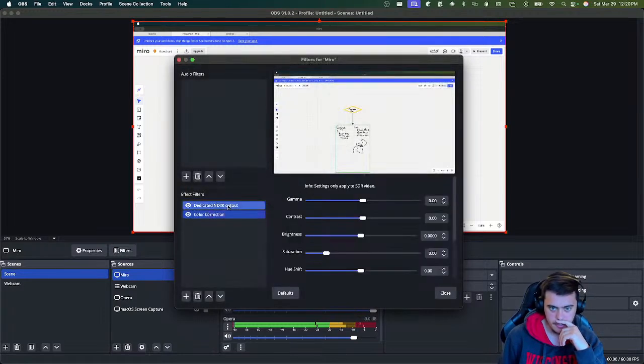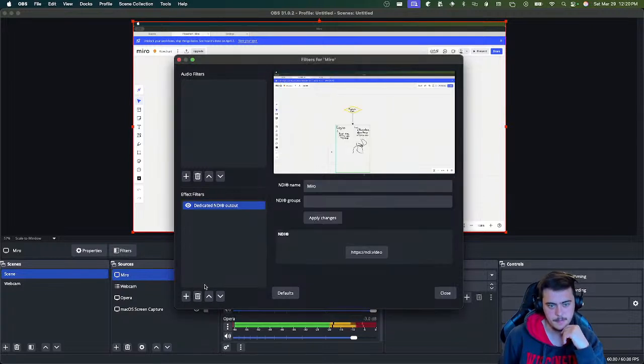So color correction. How do I invert something?